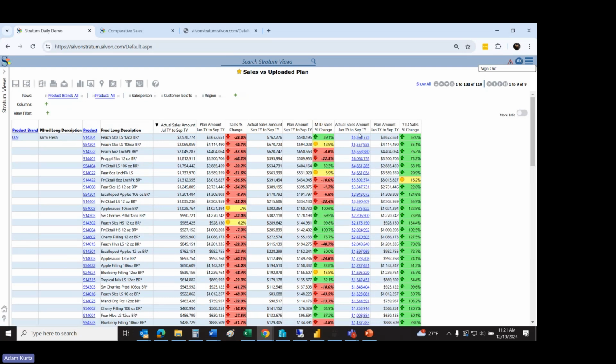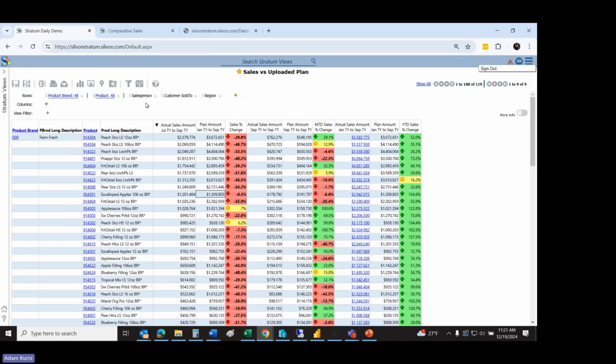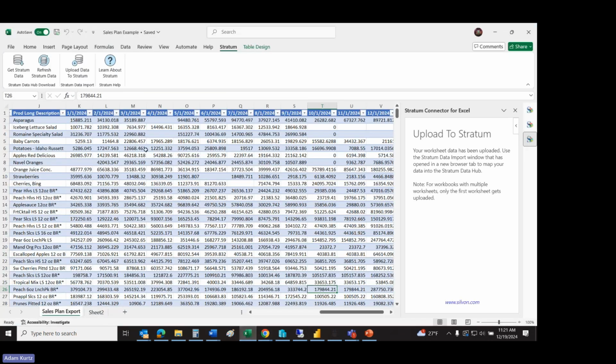I can dump this into 25. There's a lot of things I can do. But this is live data. This is the actual data, and it works incredibly seamlessly, and it will load in the data real time. So once you get the email, you're ready to go in literally in minutes, depending on how much data you're loading in. But yes, it does a really good job with loading that in. And so that's all derived and created by dumping data down, massaging it, and then loading it back into the interface so that you can get it stored back within Stratum.